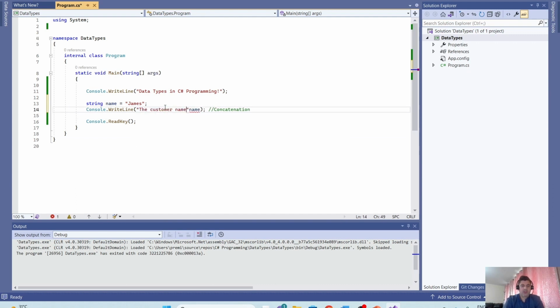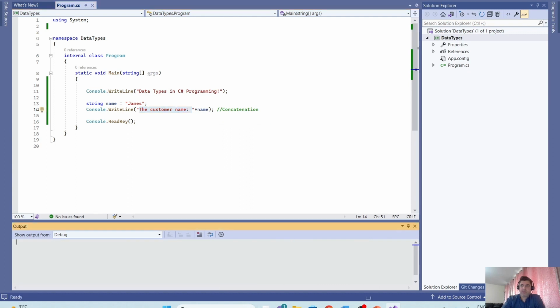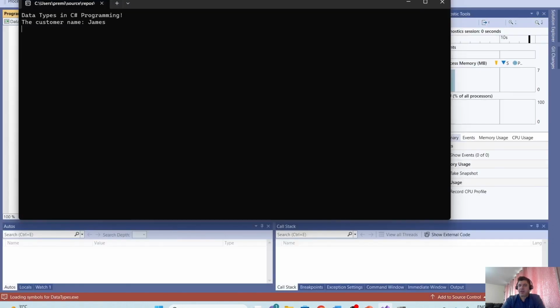So you can write customer name is in a number of different ways in C#, which I will explain later with some other examples. So the customer name is, and this is one part of a statement, and that variable has a value which is another part of the statement. Okay, so that is called concatenation. So now if I press the play button again, it shows me the customer name is James.